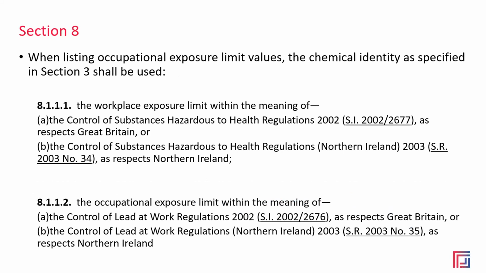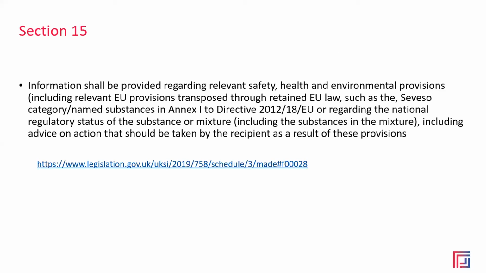Regarding section 8, when listing occupational exposure limit values, the chemical identity as specified in section 3 shall be used. A workplace exposure limit within the meaning of the Control of Substances Hazardous to Health Regulations 2002 in respect of Great Britain, or the Control of Substances Hazardous to Health Regulations in respect of Northern Ireland. Or if you are listing the occupational exposure limits within the meaning of the Control of Lead at Work Regulations 2002 in respect of Great Britain, or the Control of Lead at Work Regulations 2003 in respect of Northern Ireland. There might be some changes.